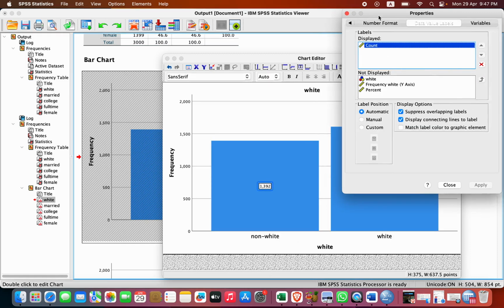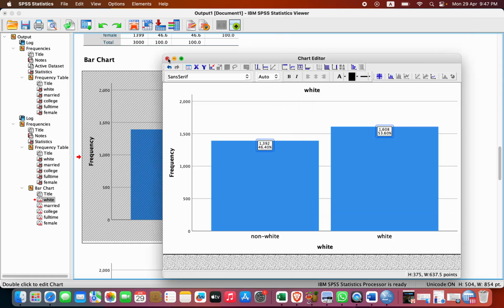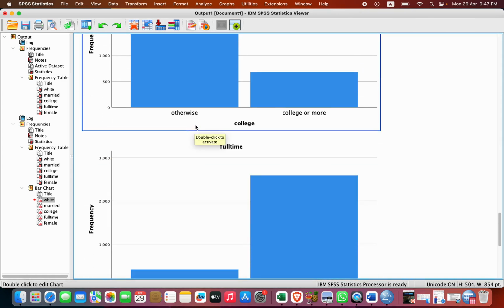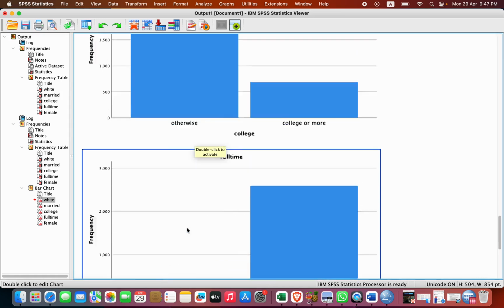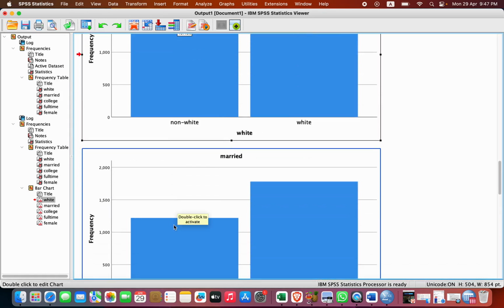You can use two types of data labels, count and percentage, and also custom, such as level position. That's fine. I can do this for all the graphs, one by one.